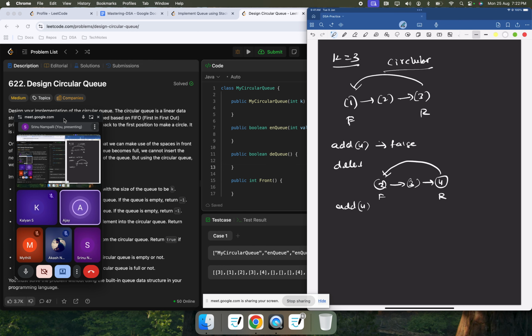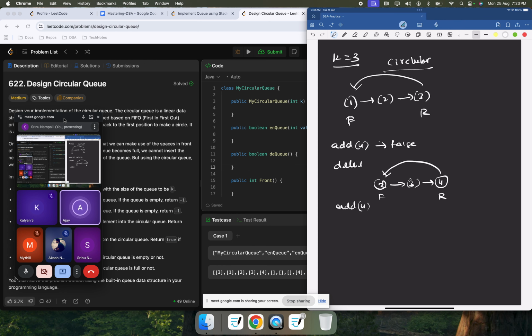I think if we know the rear and we have maintained the size of that queue, then rear plus 1 modulo the capacity can be called the rear end. That's how the rear and the front can be connected. Correct, right? But here there are no indexes, and to find that element you need indexes. Every time we insert an element, we can maintain a counter. But how do you find front and rear in constant time?